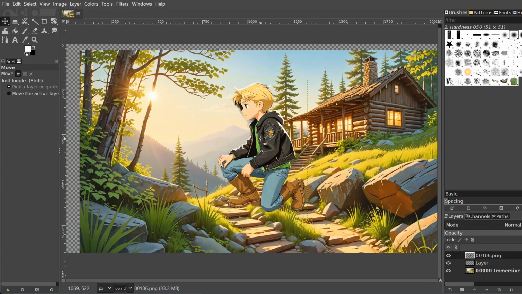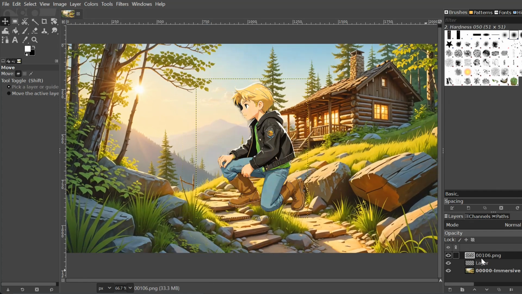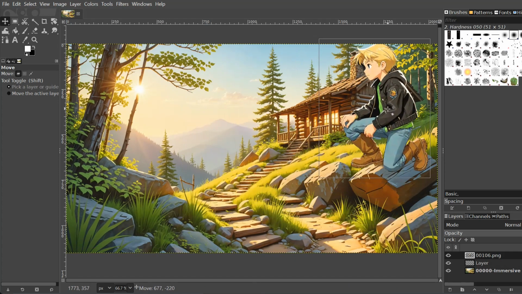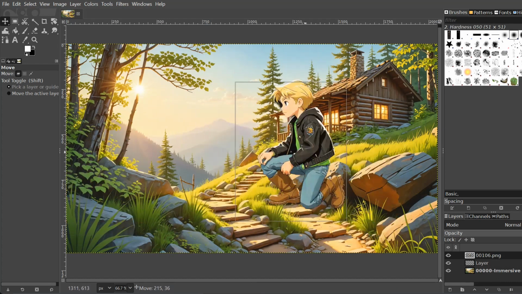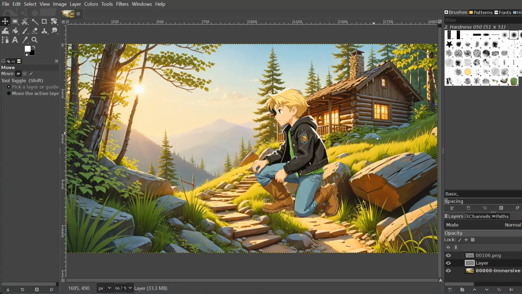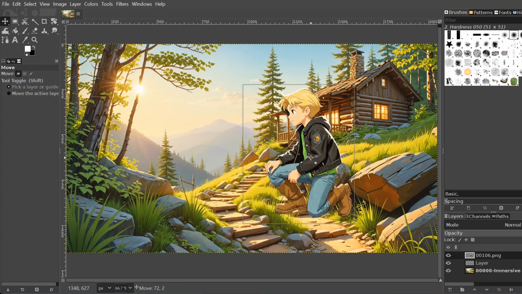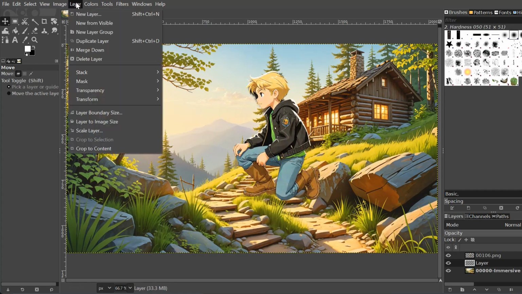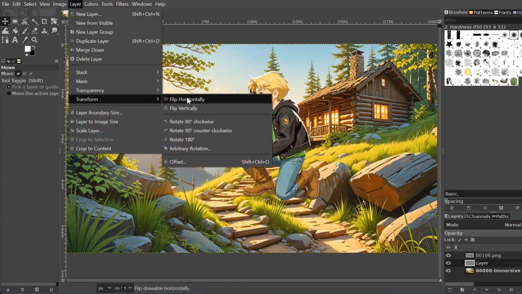There we go. Not sure why that was. So now we can move this character wherever we want. Now we can do a bunch of different things with this layer. We can actually flip it. So if you come up here to layer, we can do transforms, which you can flip horizontally, flip vertically.